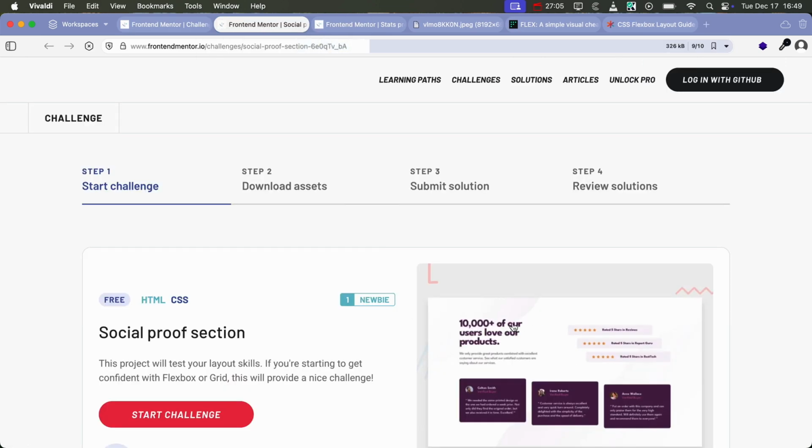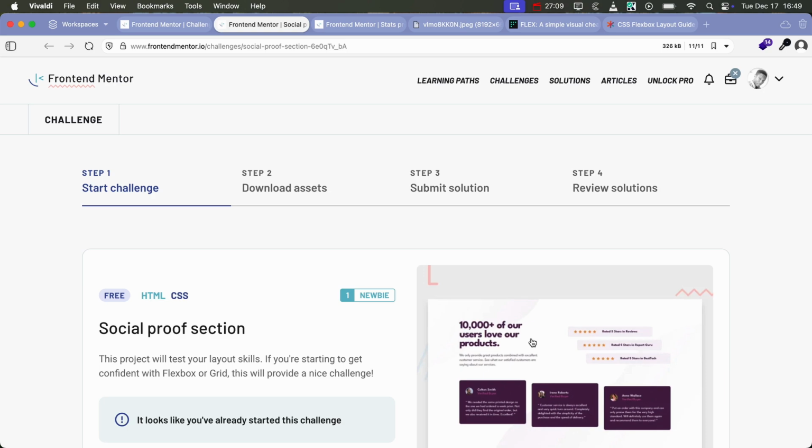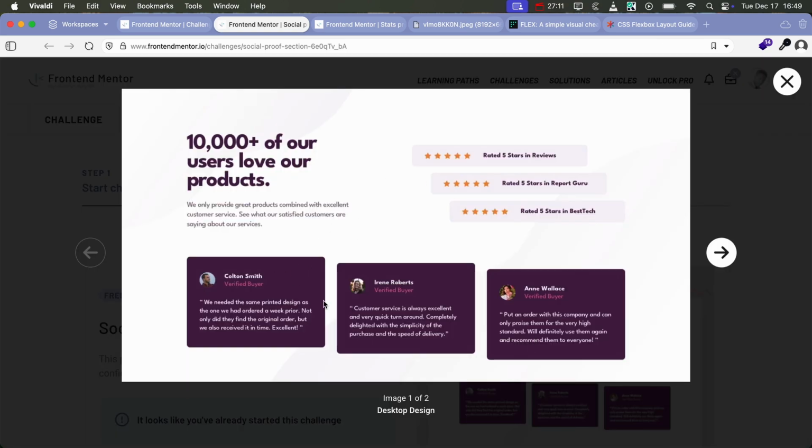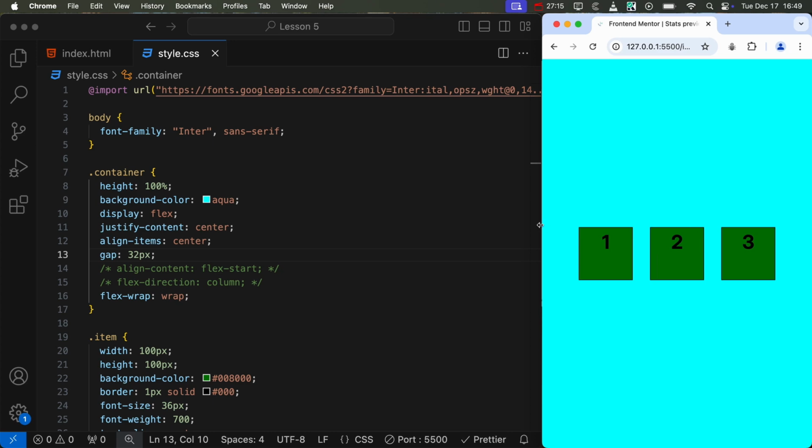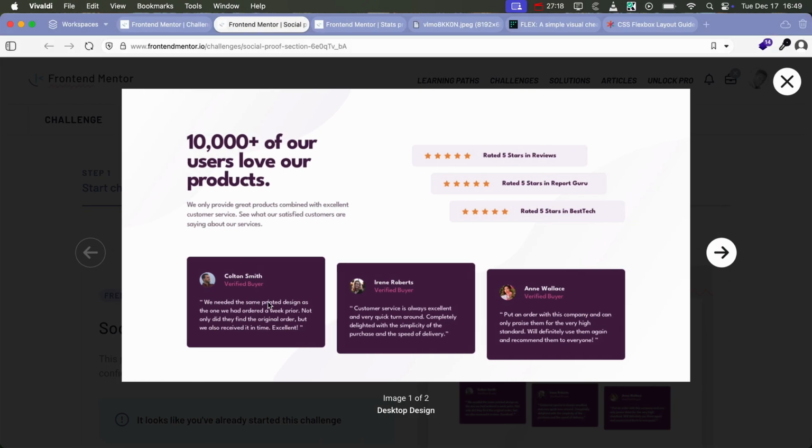Let's go to this interface. You can see this is similar to what we are building over here, but this is just the basic version. You can see over here, these items have the display of flex, and in between them you have probably a gap of 32 pixels or thereabouts. The same thing with this UI over here. You have the one by the left, you also have the one by the right, and you have a gap between them.